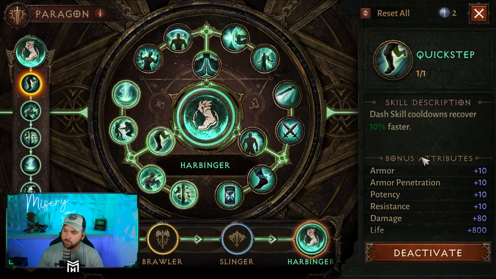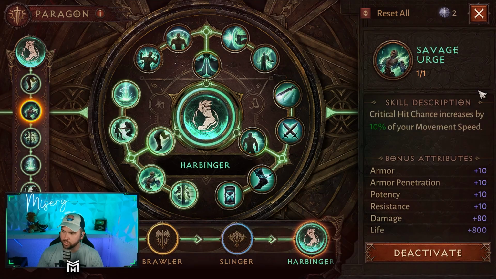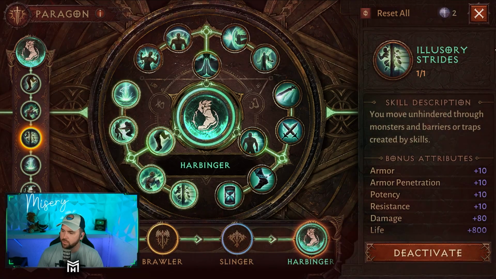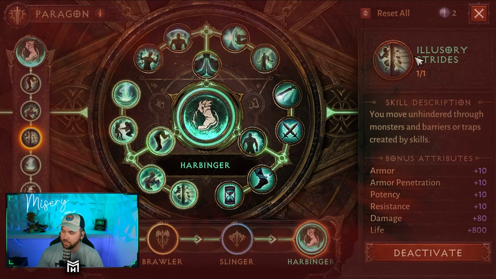So I'm using Quick Step, so dash skills cooldown recover 10% faster. Again, I am using teleport, which is really good. I'm using Savage Urge, which is critical hits increased by 10% of your movement speed. Pretty cool. And then you move unhindered through monsters and barriers or traps created by skills, and that's Ill-Fated Sturdy.